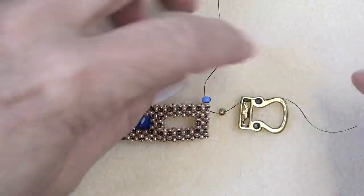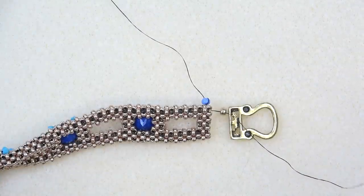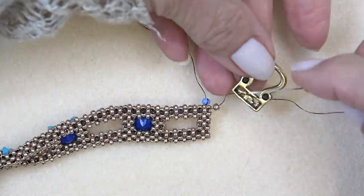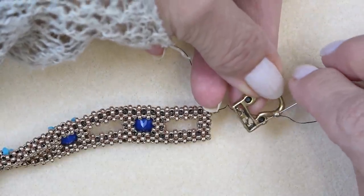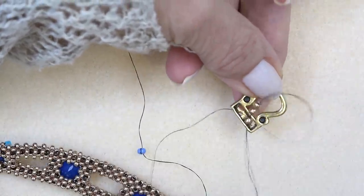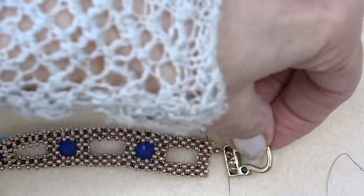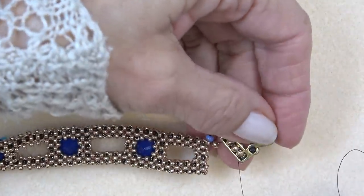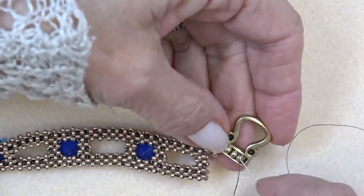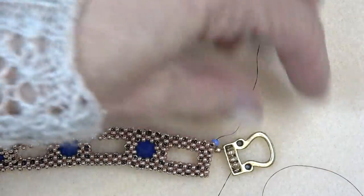Now I'm just going to turn it over. I'm going to pick up 3 8-0s, and I think the 8-0s really work well here. You just want it nice and secure. See if three fit. So you want to fill this little channel up with 8-0s or pearl or whatever will fit there. So three, let's see how that fits. Straighten out, you guys. There we go. Okay, I think that'll work.